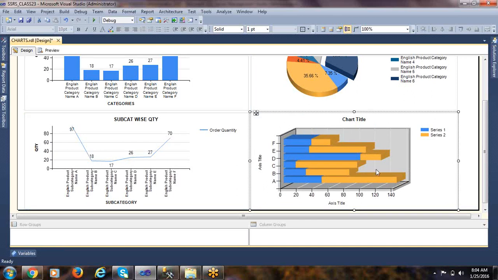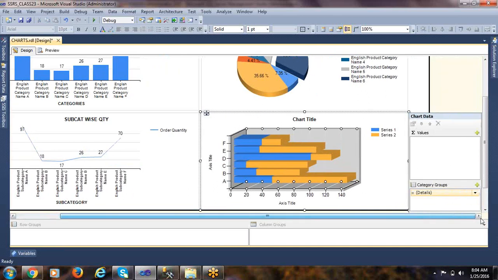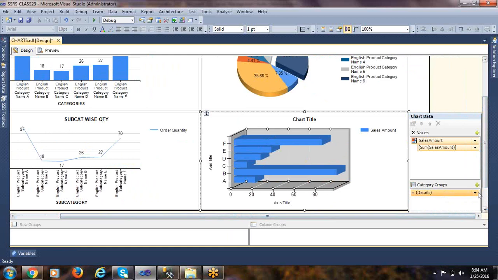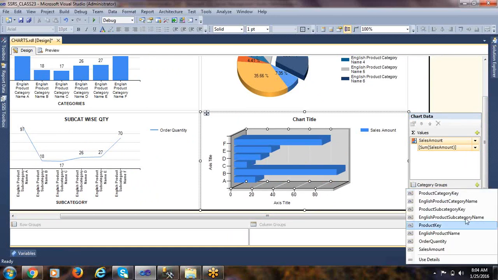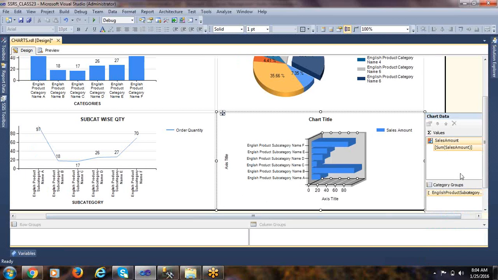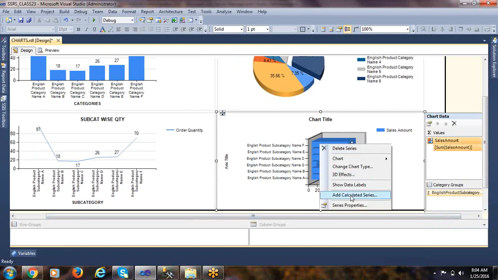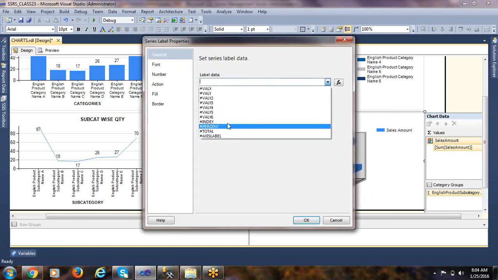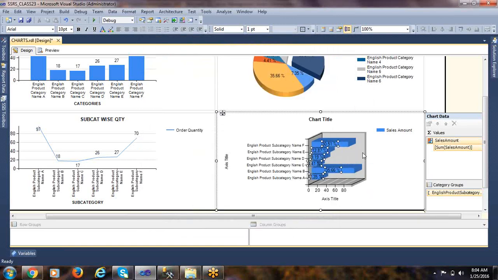That's it. So let's select it. Here I want to take the sales amount, and I want to take subcategory name, and let me include show data labels. But rather than showing the actual values, I want to show percentages here. Let's select percentage, click on yes, click on OK. So this is subcategory wise sales percentages.